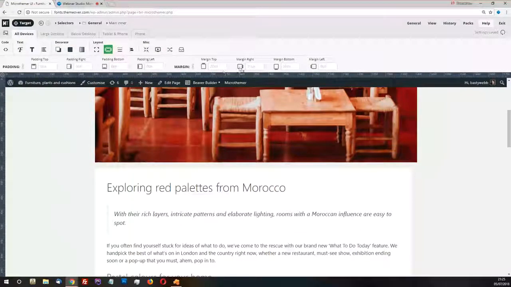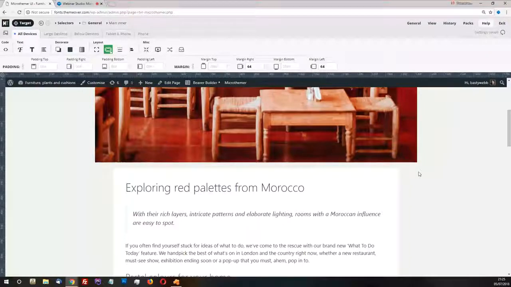I'll do the left and right one first. I think it was 64. Oops, the 6 on my number pad doesn't work, so I have to use the one above the letters. So that's moved it in line correctly here. We had a 20 pixel margin here, and because we wanted to move it up by 64, we'll add that together to make 84.